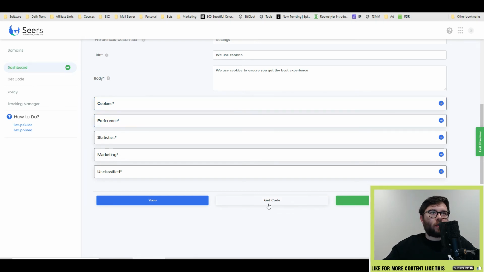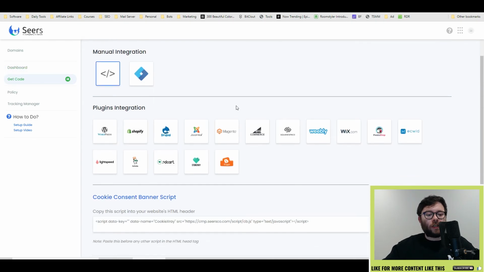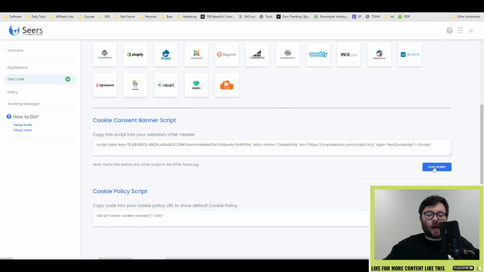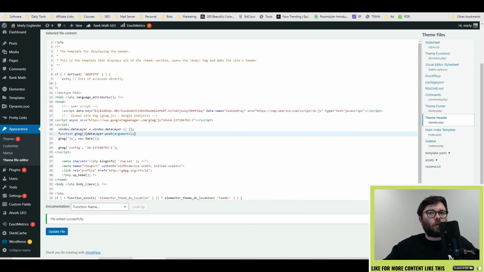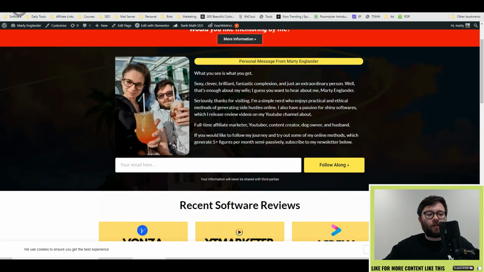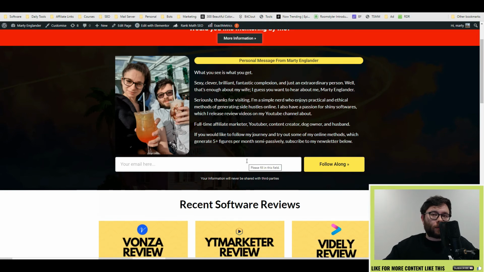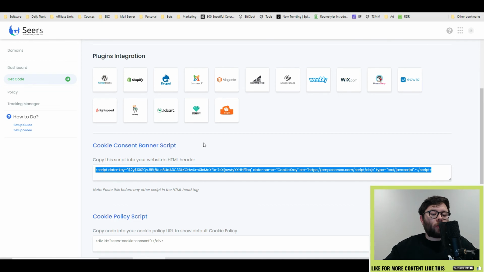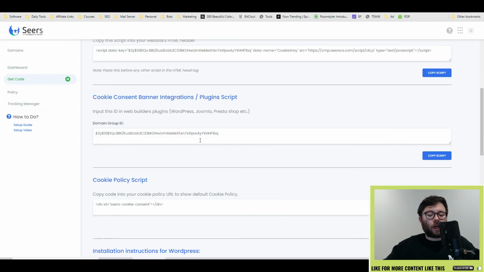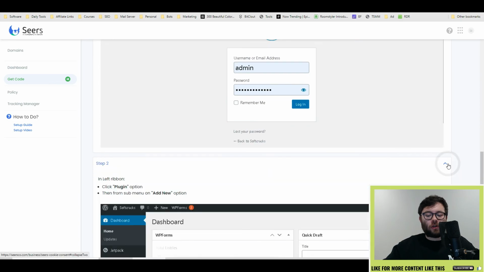To integrate it into your website, click Get Code. Choose your integration method. I'm just going to go ahead and copy the script. In your website, I've got a WordPress website, you paste this into the header area here, and then come over here and refresh the page. In a second, you'll notice something loads, and this is the policy. Go ahead and click Allow All, and now someone's given consent. If you don't really want to play around with the code, you can always install the WordPress plugin, and it has step-by-step instructions right here.